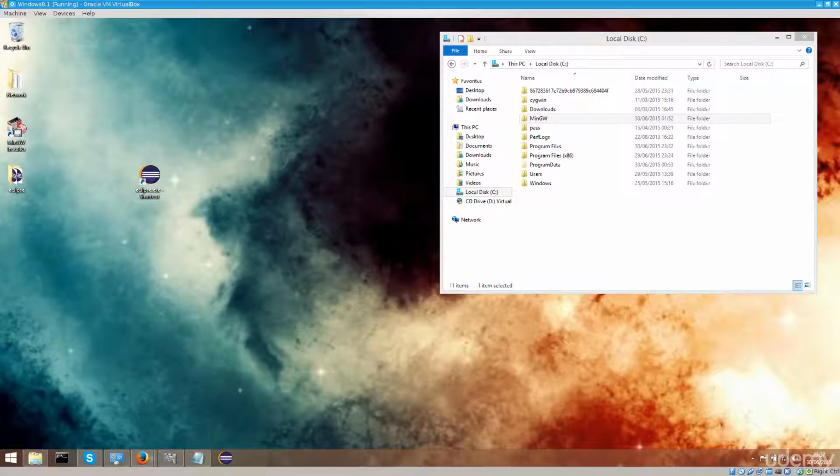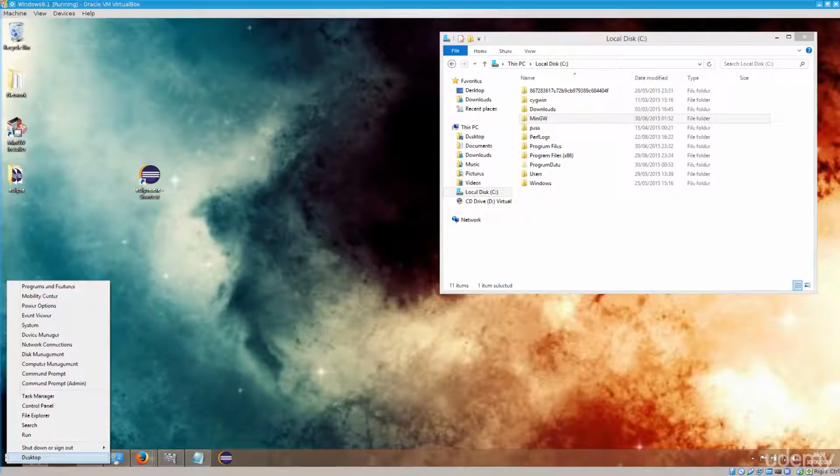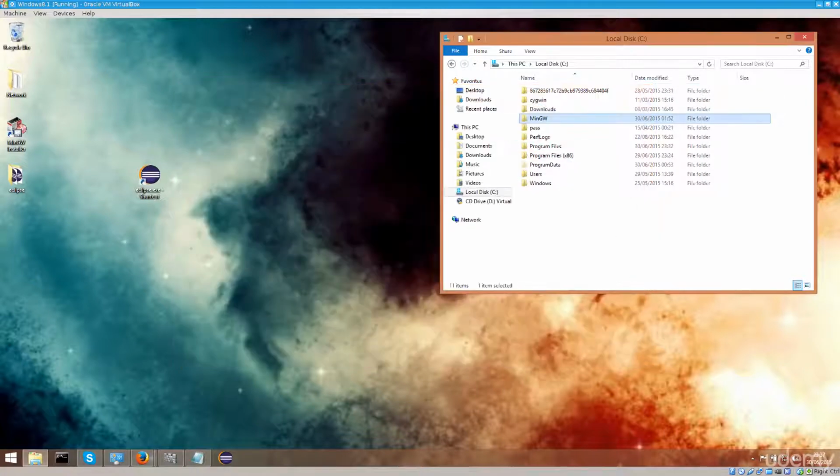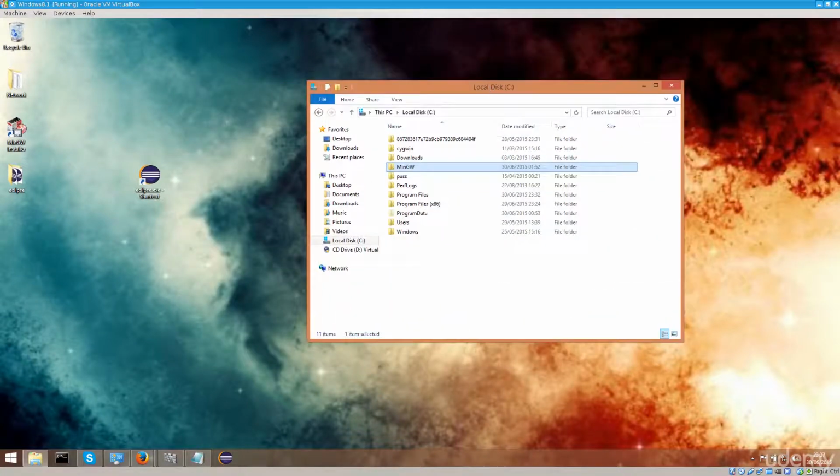So just go ahead and click in the bottom left corner. Go ahead and select System, and then we're going to click on Advanced System Settings. By the way, maybe this is not the best way to actually show it. Some of the people might be using Windows 7 or later versions, so this would be an easier way to do it.